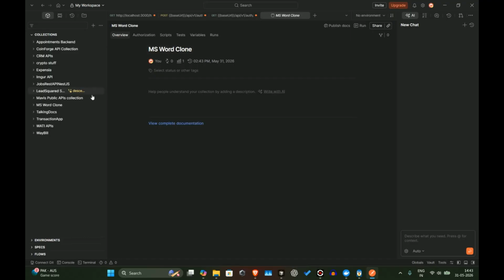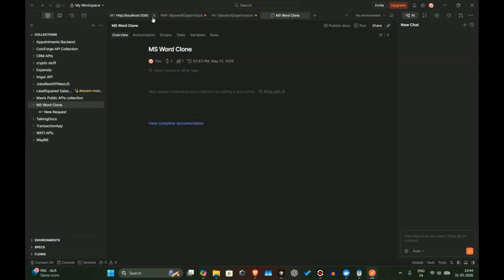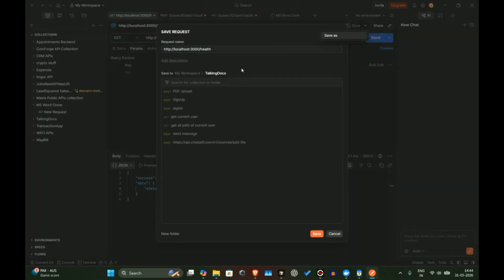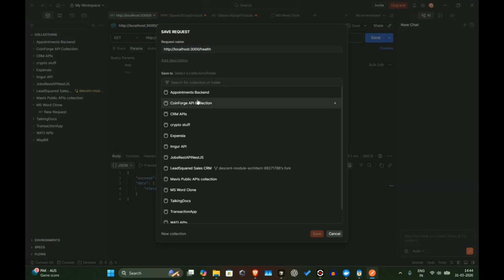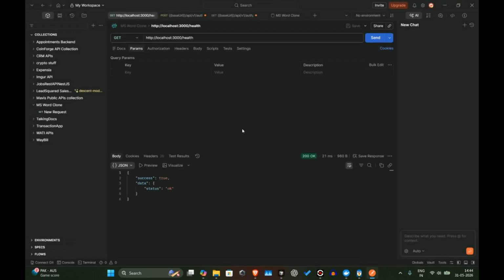Okay, MS Word clone, like this. Is it not draggable? No. Anyway, add requests. Anyway, I will save this. My workspace, MS Word clone. Save it here. Okay. I'm gonna delete it.